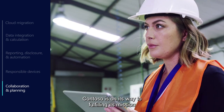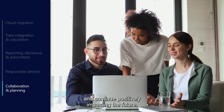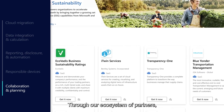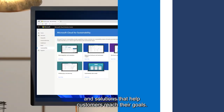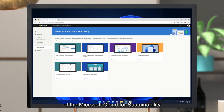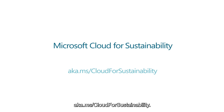Contoso continues positively impacting the future. Microsoft recognizes that there are many sustainable journey options for organizations. Through our ecosystem of partners, we will bring a catalog of data connectors and solutions that help customers reach their goals. This entire solution is generally available today. Whether you're curious about using a portion of the Microsoft Cloud for Sustainability or looking for an end-to-end solution, head to the Microsoft Cloud for Sustainability page to learn more at aka.ms/CloudforSustainability.